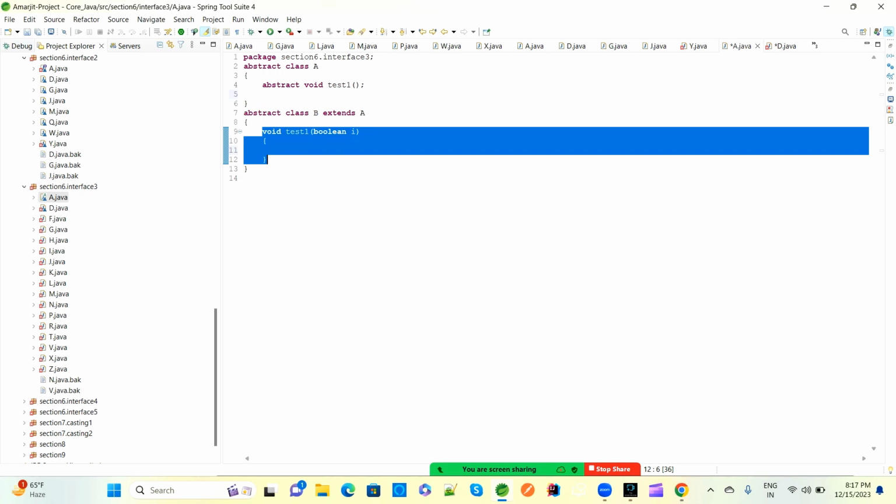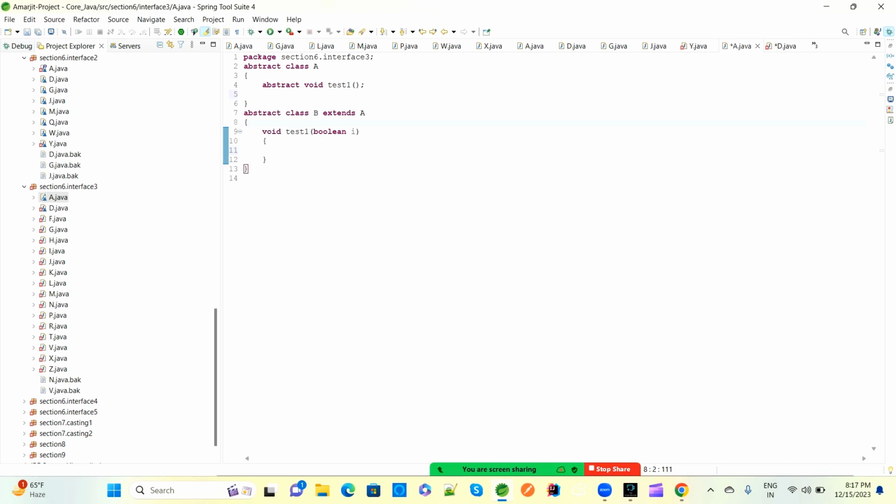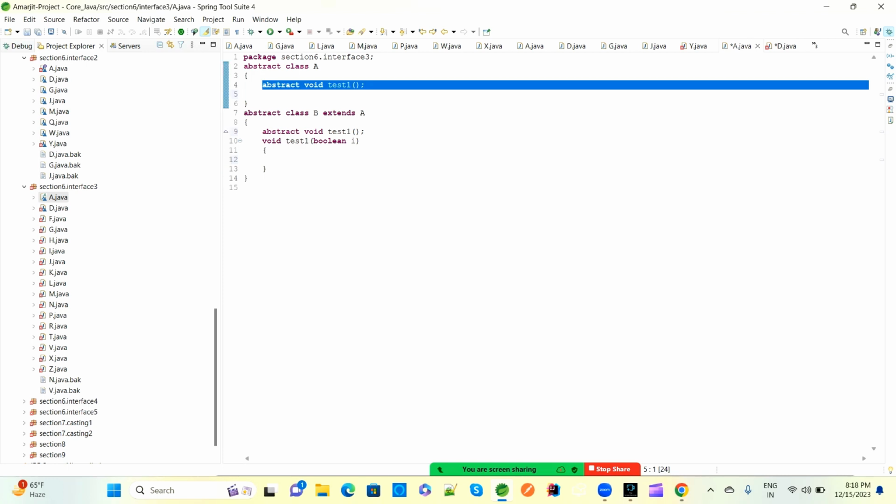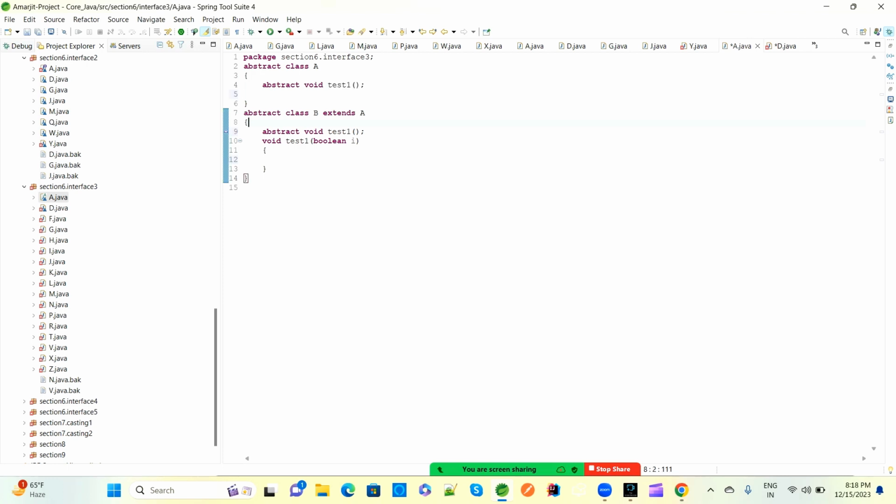This code reusability will happen because the parent class has already declared it. So there is no need to create the abstract method again in class B. Directly we can extend from here. So this code will come here also without creating anything. Internally the compiler will do it, because we have made extend, so whatever methods and declarations are inside class A, all those things will be inherited internally here.